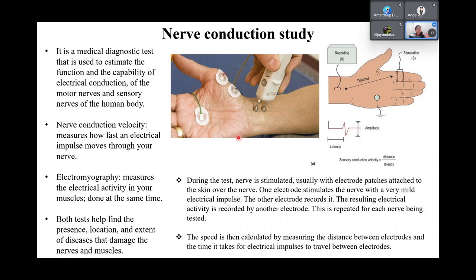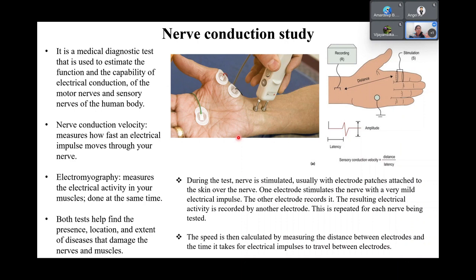And this is what you try to see in your nervous system: based on the study, is your body functioning normally? And the output is generally electromyography. So electro means electrical activity, myography means related to muscles. So you are looking at the electrical activity of your muscles as well, along with the nerve conduction study, because nerve conduction is affected by muscle movement.